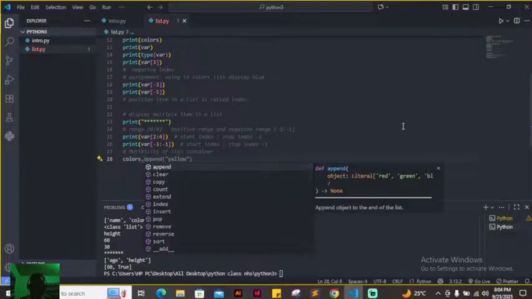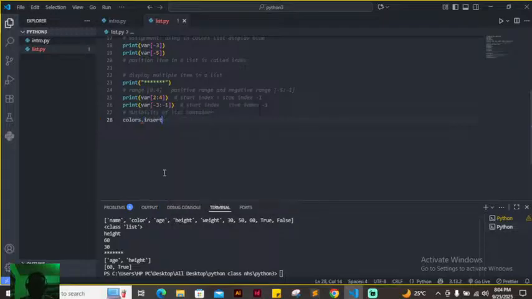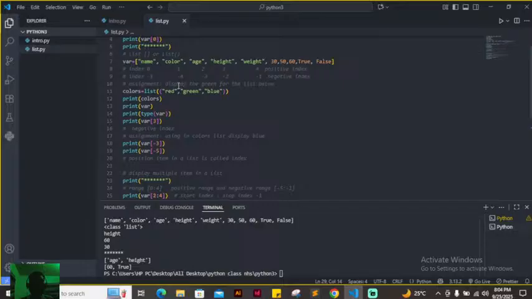You see the beauty of using an IDE like VS Code, it gives me suggestions. I don't need to disturb myself. This is the insert method that I want to use. Now I am trying to insert yellow. Please pay attention to this. I'm trying to insert yellow at the position of 0. Sorry, of 1.